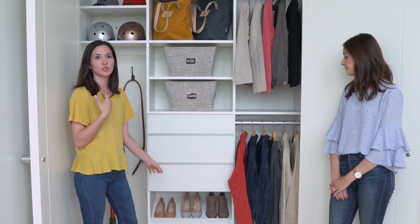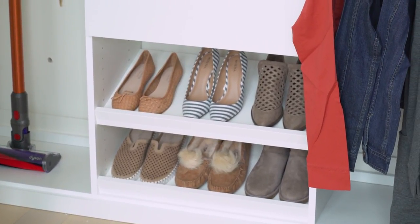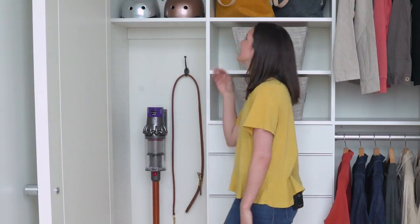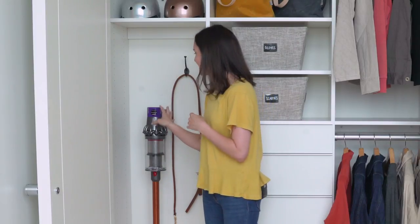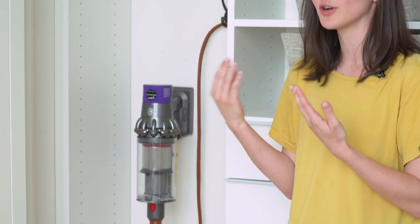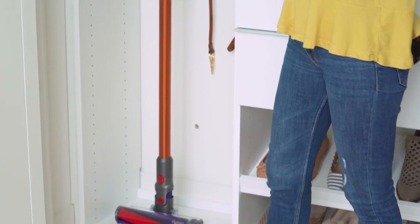The bottom has the shoes — these are shoes you're wearing every day, or wearing to run out to take the dog out or get the mail. Over here we have the dog leash for anyone in the family to run the dog out and put it back. And here is a stick bag for a grab-and-go cleanup — anyone in the home can clean up a spill quickly and it has a home to go back to.